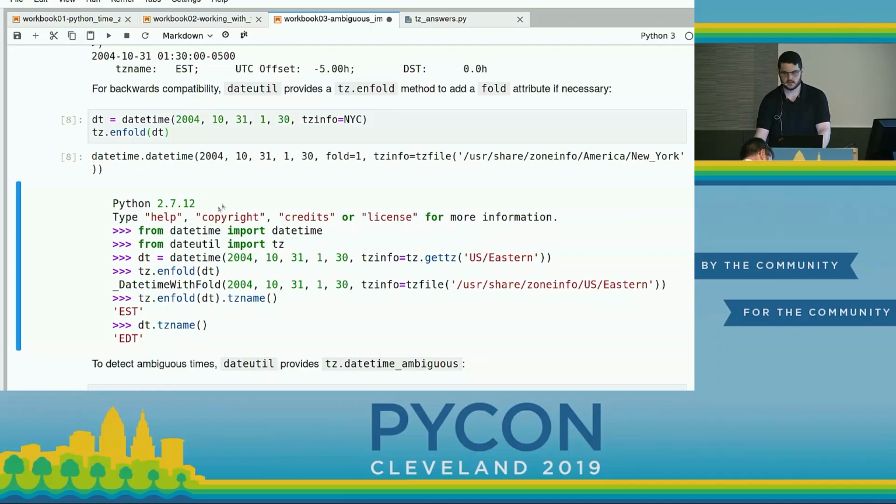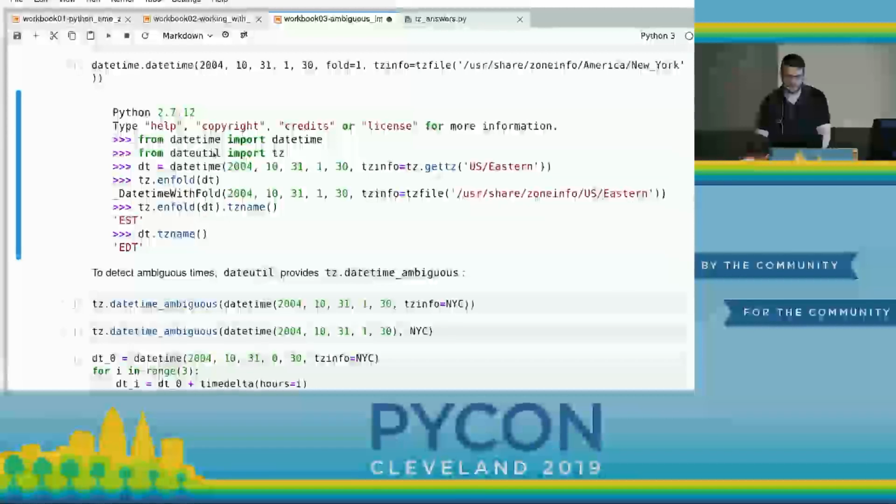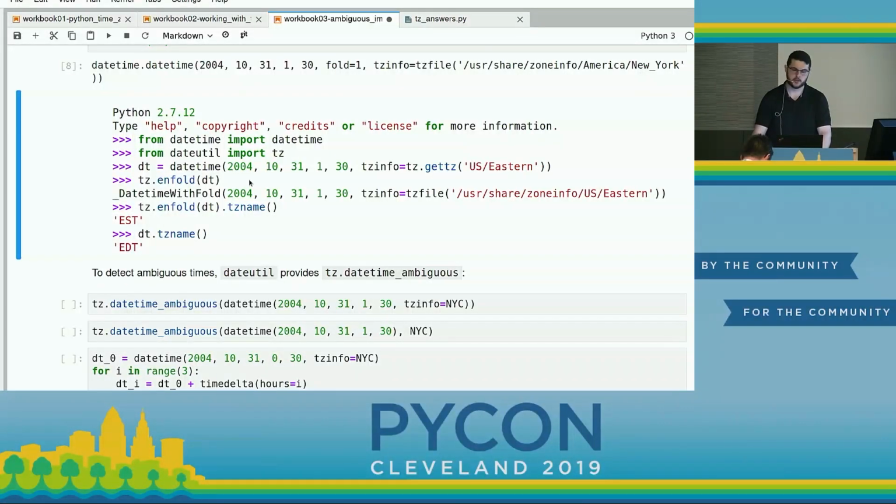So what this does is that on Python 3, it's just like replace fold equals 1 with a little bit of logic to not do any replacement if the fold is already 1, right? But on Python 2, if the fold needs to be set to 1, it will give you a backported object, called datetime with fold, and that just adds fold back into datetime.